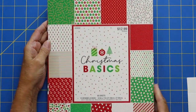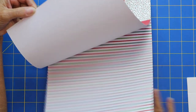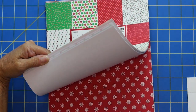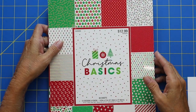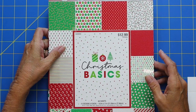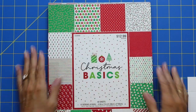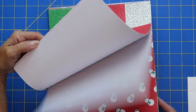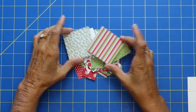Let me show you the paper that I'm using. It's called Christmas Basics, and I just got this at Hobby Lobby, but I love it. Everything is simple, it coordinates, and I thought, oh my gosh, this would be really good for this project. You can see the sample of all those. One thing with Hobby Lobby, around Christmas, almost every single week their Christmas is 50% off. So don't spend $12.99 on the paper, because you can definitely find this for 50% off. I think that's a pretty good deal to get this for, what, $6.50? And just a real cute, simple design. So that's what I decided to go with for this project.